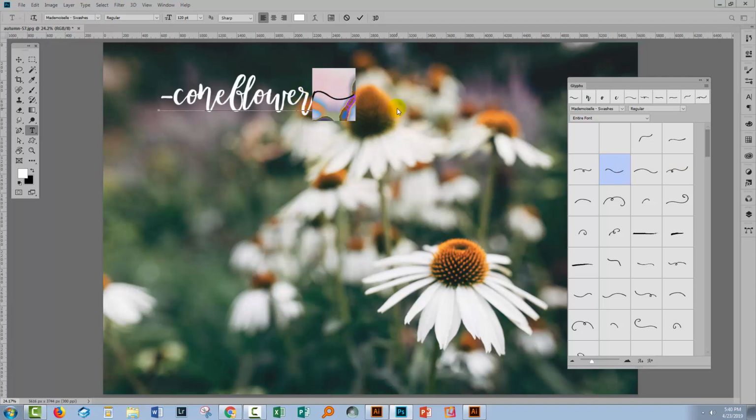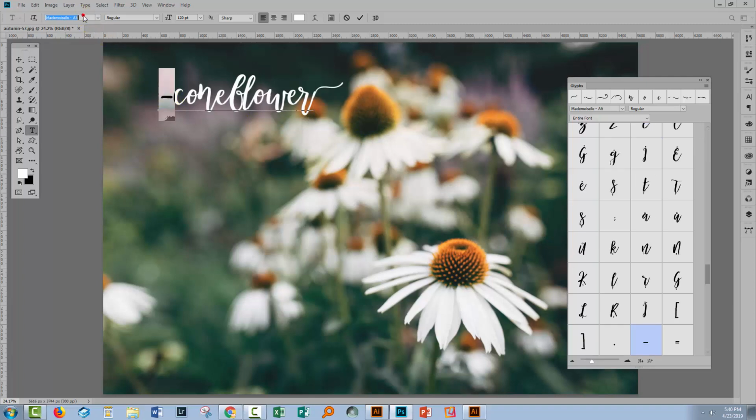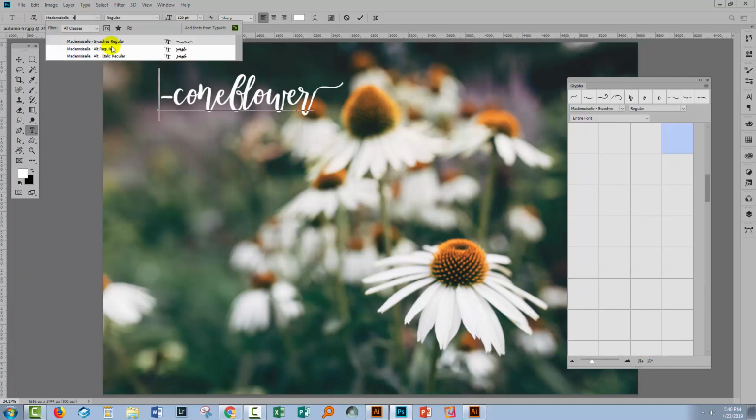So I can see that this is joining up pretty well. If I double click on this one, it's not going to join up so well. And so I can determine which of these swashes I want to use. Well, I think the one that I had selected first of all is pretty good, or maybe this one. I like that one. And so we'll go back to this character too, and we'll go and make sure that we're using it in the correct font. So I'm going to use the swashes.